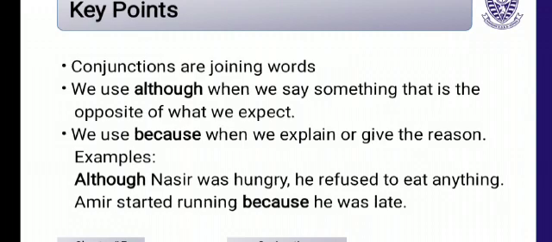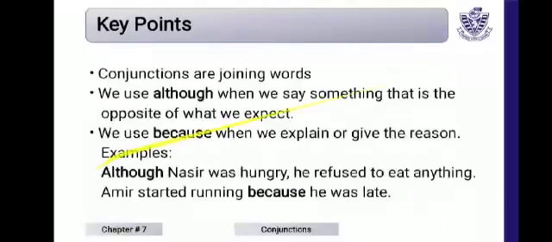When one sentence says that somebody has done something or something has happened, and another gives the reason for it or explains why, the two can be joined by using because. Amir started running. He was late. Amir started running because he was late. I hope you have understood this topic.